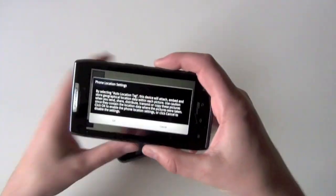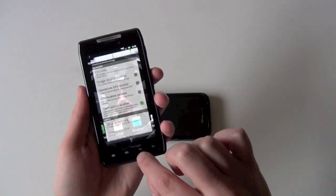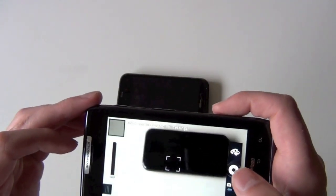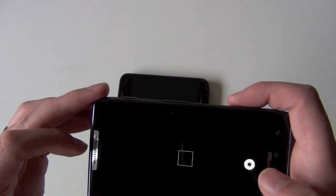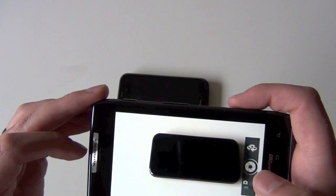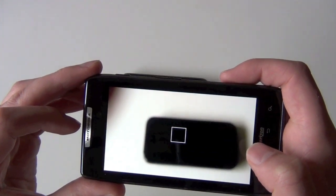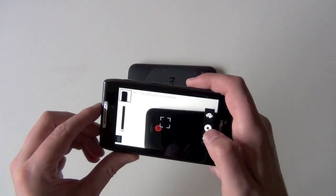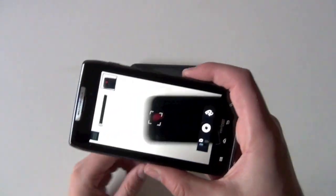Speaking of cameras, let's go ahead and take a picture and see how fast this is since I forgot to do this when I was in New York. Jump back in — camera. Let's take a picture of the ReSound and focus. Focus is still pretty slow, but the camera was definitely fast — you can just snap a picture. That's pretty fast, that might not be Galaxy Nexus fast, but once it focuses and you can take a picture of something you can actually see — focus, snap. That's actually pretty fast.